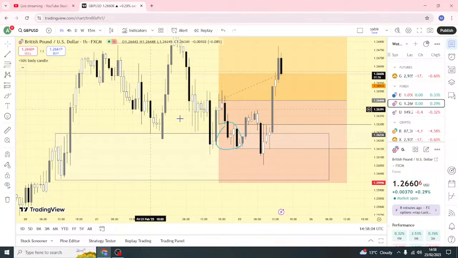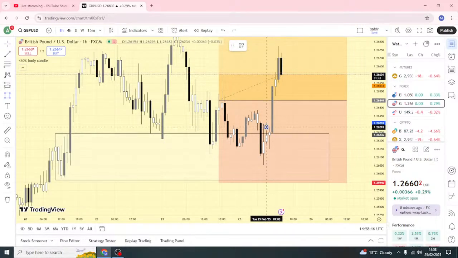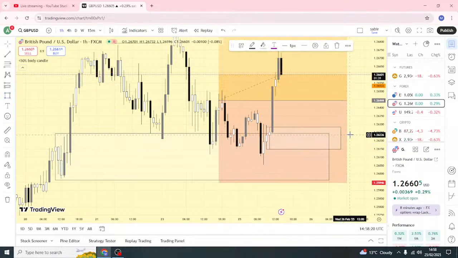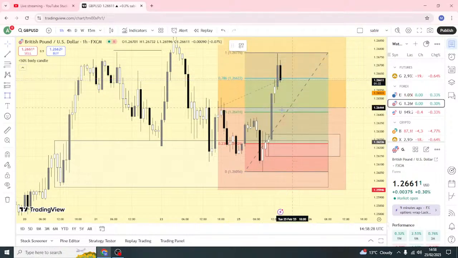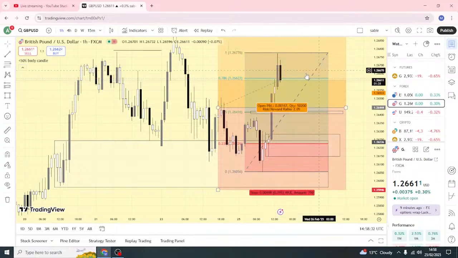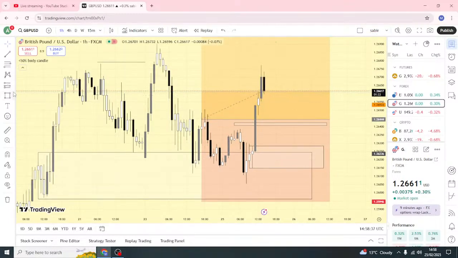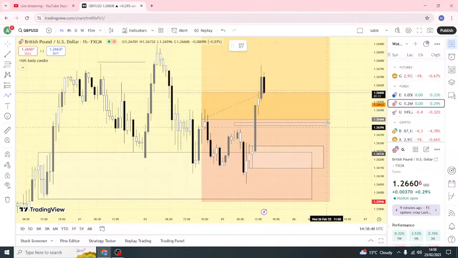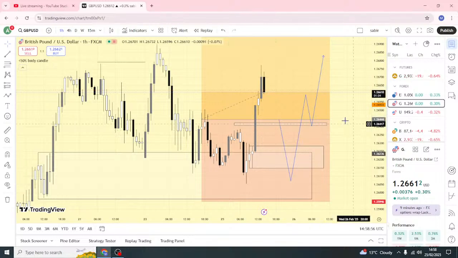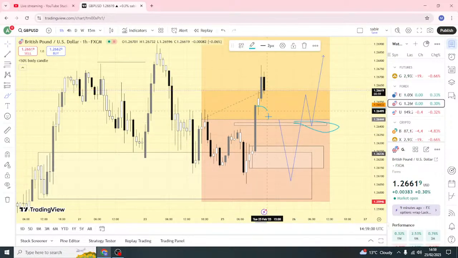One trade is still running in profit. You can see, for me this demand zone failed. Now we have created a fresh area of demand like this over here. This imbalance candle is now acting as a demand zone, but we can use a fib retracement tool. So this over here is our discount level. If you want to take a trade, we have this, and you can see that this is a little bump in the road. Let's see, push down, push up, push down, push up. Now I want to liquidate this low over here.